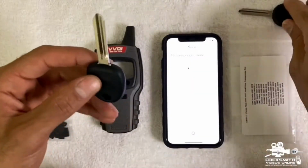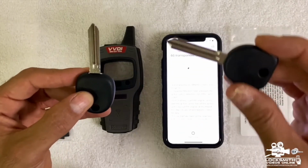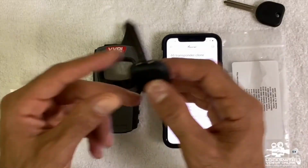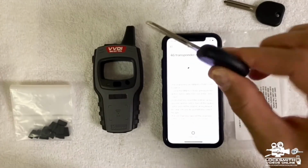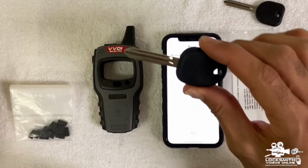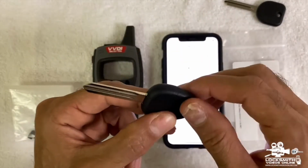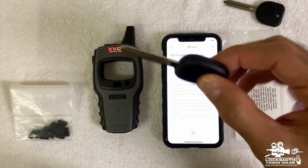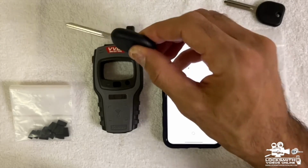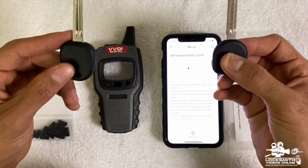Right now, we have the exact same key, like the B111 in this example, and we just created another B111 using the super chip and the VVDI KeyTool Max, a mini KeyTool. And right now we can go ahead and cut the key with the key machine. And after that we can program the key in the vehicle because the chip was already copied.